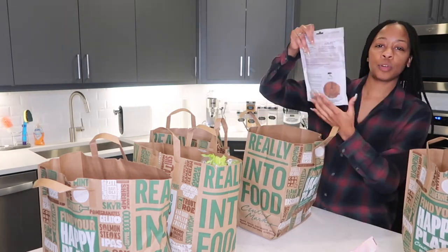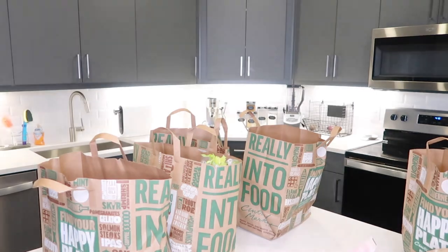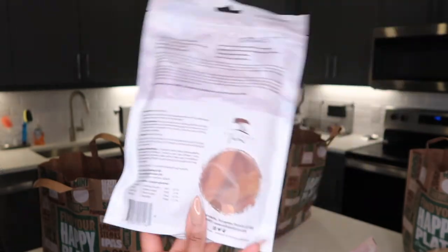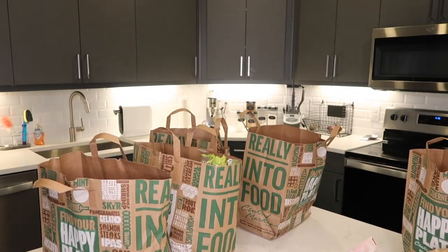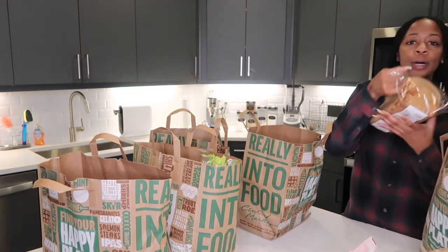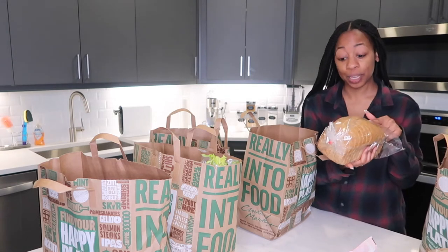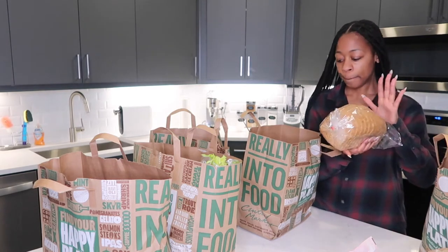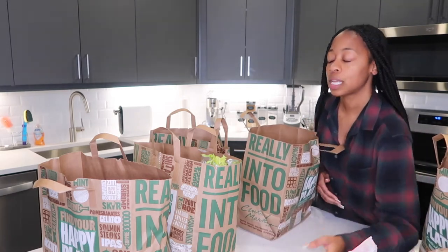I got Jack some more quality natural food — I got him sweet potato fries. These are sweet potato fries for dogs, y'all — he's gonna be super stoked about those. And then I got some whole wheat fresh bread. Get your bread from the bakery no matter what grocery store you go to — they freshly slice it, sell whole loaves, you can slice it yourself however thick you want. But I get the pre-sliced ones. Thank me later — get your bread from the bakery, that's all I gotta say.